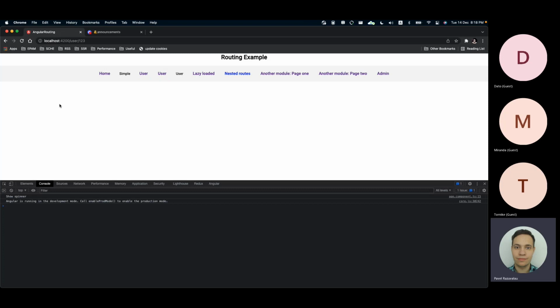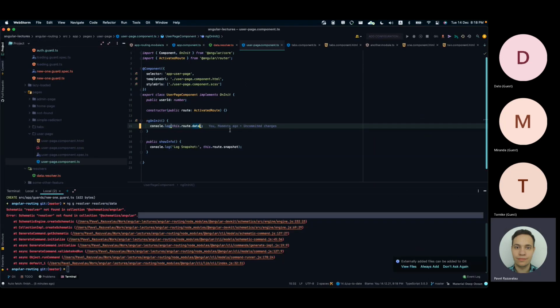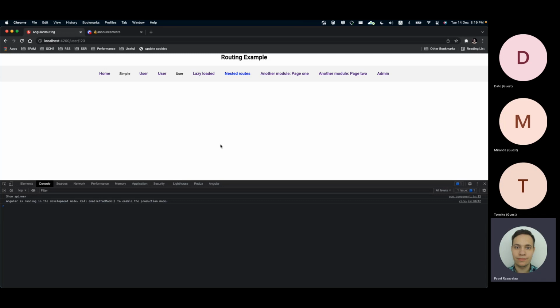That's because the navigation still occurs. The routing data is the observable. This is actually the asynchronous subject, but we can access it via snapshot. Until everything will work fine.